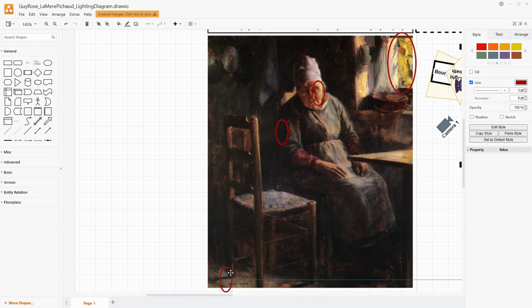The other shadow that I want to look at is down here, which is the shadow from the leg of the chair that she's looking at. That helps us once again know that this is a pretty hard light. We can look at that shadow as not being diffused at all. It has pretty sharp edges.